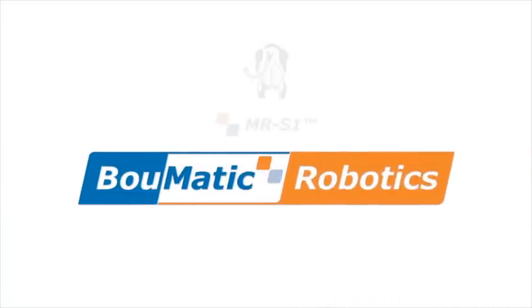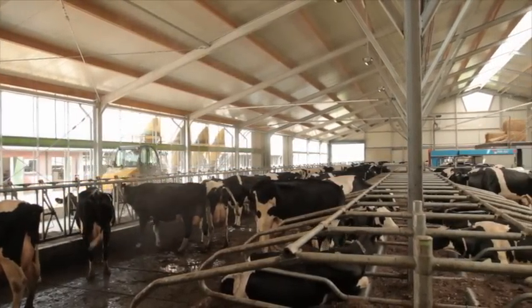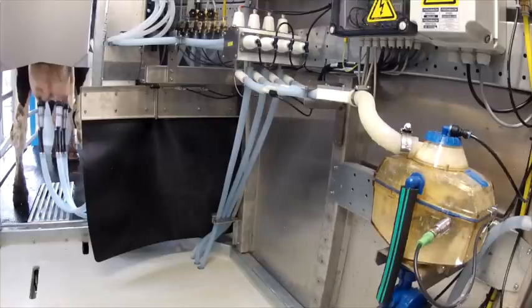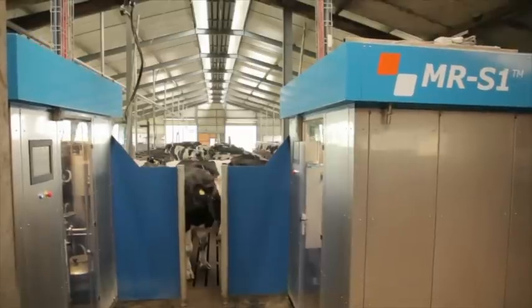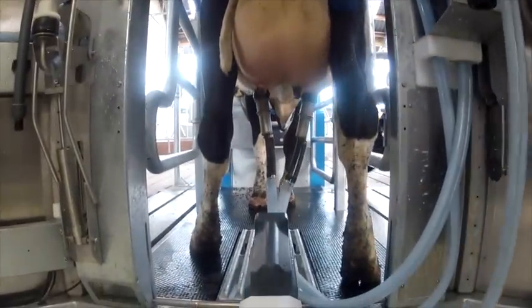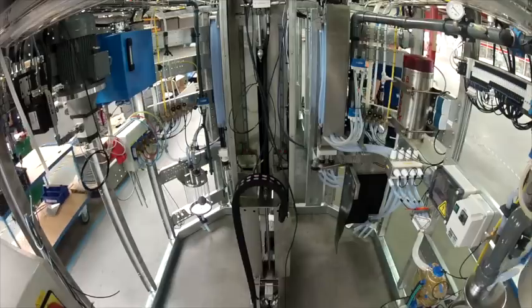Baumatic Robotics introduces the MR-S1 milking robot. Almost all cows are milked mechanically in one way or another, but how do you do that in the fastest, most effective and humane way? Milking must be done quickly and efficiently with as little discomfort for the cow as possible — gently, quickly and completely. The milking robot must be easily accessible for the farmer without crossing the cattle access lines, and solid and robust enough to withstand movement and kicking from the cows. These considerations were the starting point for the design of the MR-S1 milking robot.